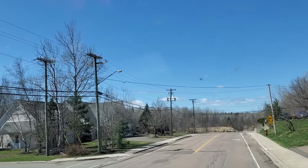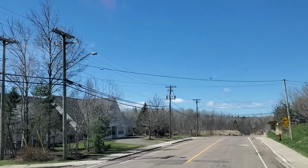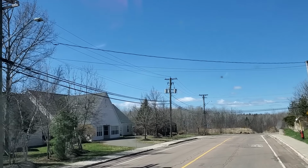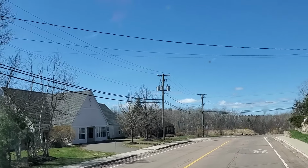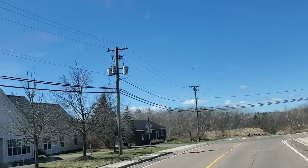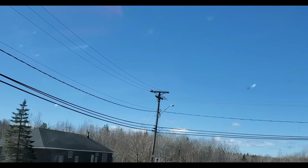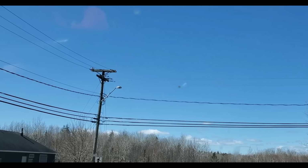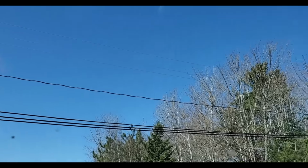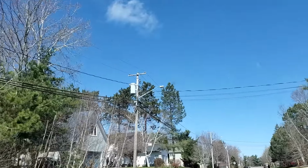All right, we're on the section of line here now where it was predicting the fault. The dispatcher mentioned possible phases slapping, which definitely a possibility. The tough part about that, if it's phase slapping, there's oftentimes zero evidence that occurred. So at that point you pretty much have to patrol the entire line and basically prove that there's nothing on the line before you attempt to close it back in.